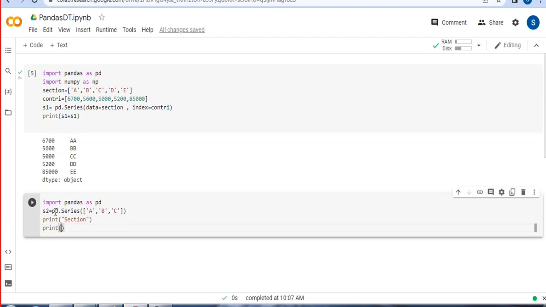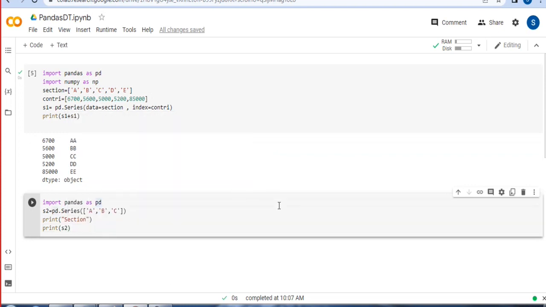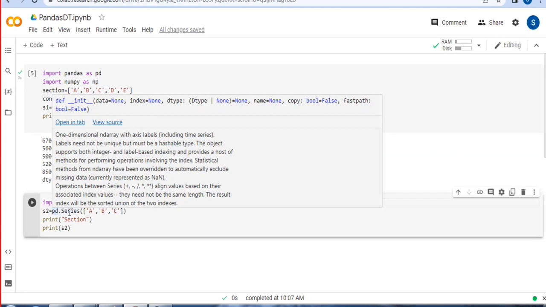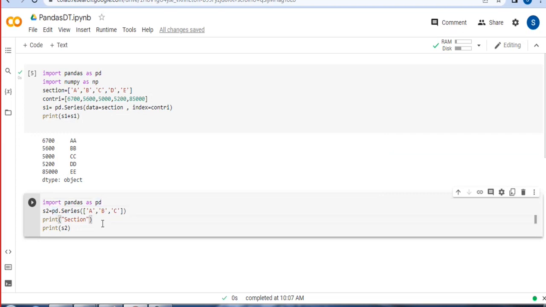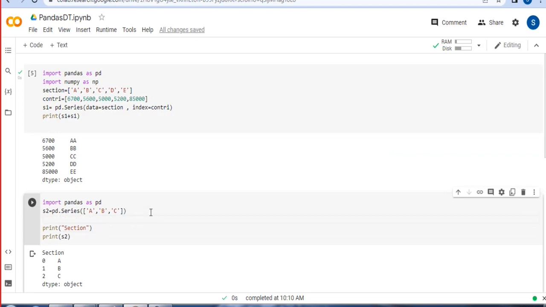So guys, the name of the series is S2, and I'm going to write over here S2, and this is all done. You can see, this is one more example, but a very simple example. I've imported pd, and I've created my series on the spot. I've given A, B, C as 3 sections, and I'm giving a name to my series, S2. I've given some data and I've printed S2 with a caption, section. The section caption is not so important, but if you want more readability, such kind of things can be done.